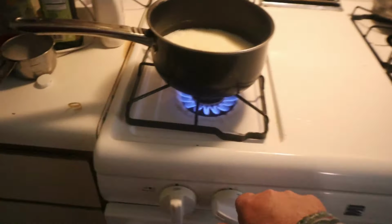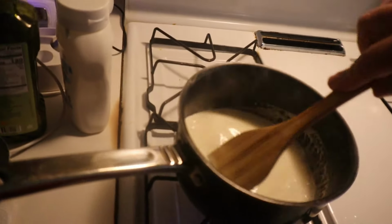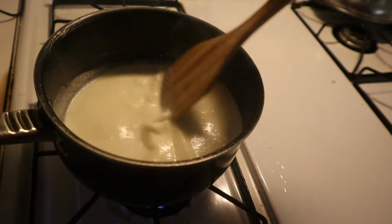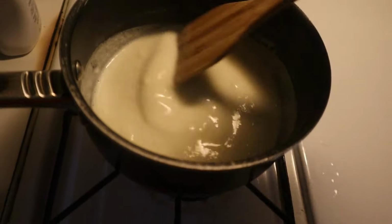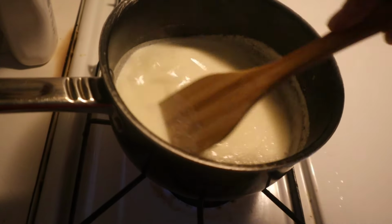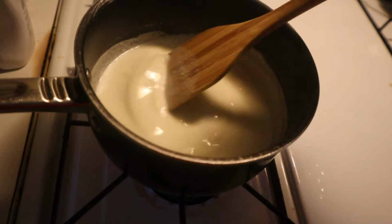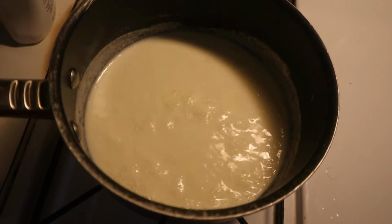Now I gotta reduce this heat down. And I gotta stir until it kind of lightly thickens. Okay. And I'll come back and show you what to do next.